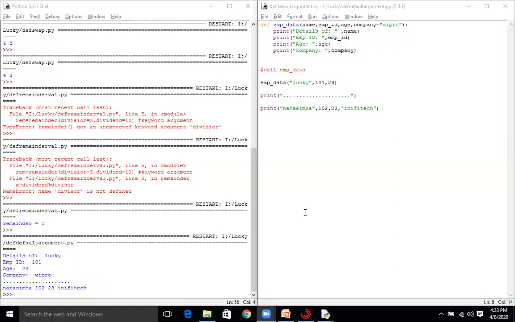Right? The first one is, what type of function arguments are there? One is a keyword argument, and then another one is default arguments. Clear?